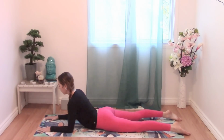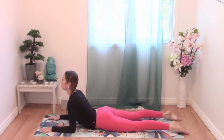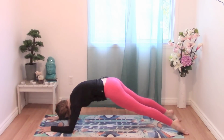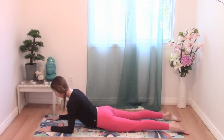We're going to move in and out of 2 poses here. So as you inhale, you're going to create space and lift the chest for Sphinx. And as you exhale, you're going to coil in, press the tops of the feet into the ground, and lift the hips up as you gaze towards the belly button. Let's do that a few more times, enlivening up the core.